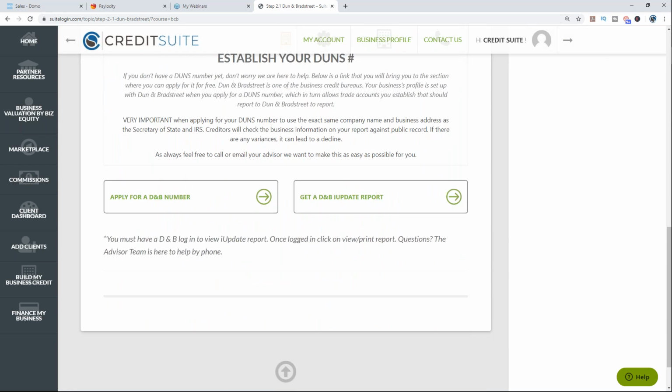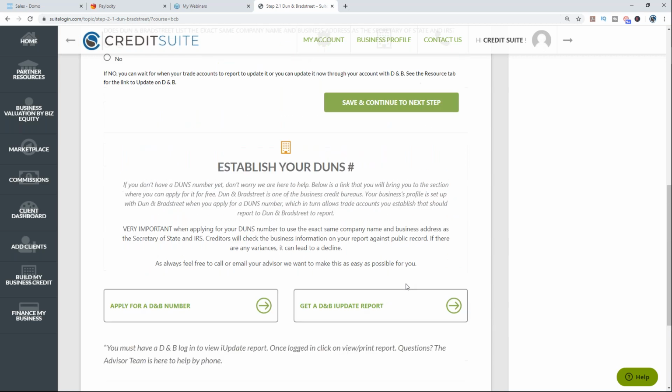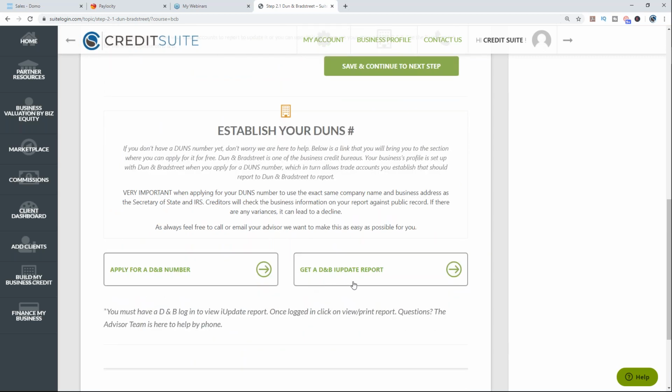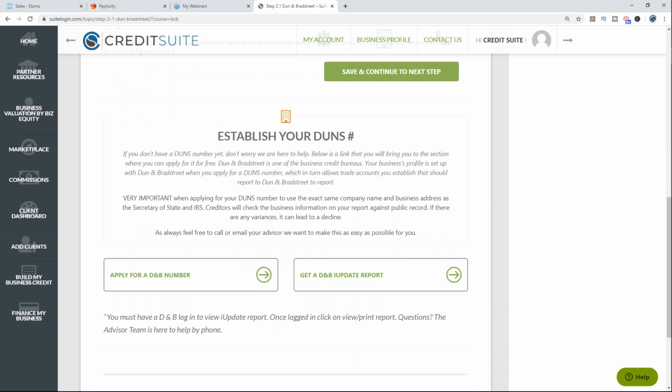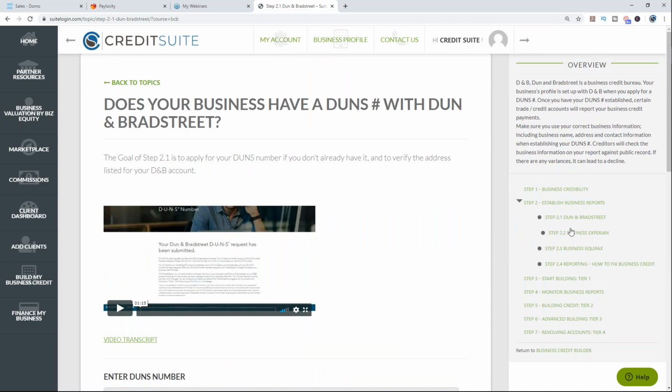They never need to actually pay for that. Now, they could go to Dun & Bradstreet and get their DUNS number without paying, but Dun & Bradstreet is going to email and call them and try to sell them. What we do is help them in this step, with the help of our advisors, understand they don't need to do that. They can actually get their DUNS number for free. We even help them update information on their Dun & Bradstreet credit report that might not be accurate with iUpdate. We do that in that step.